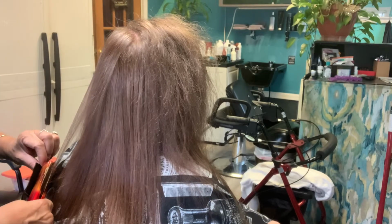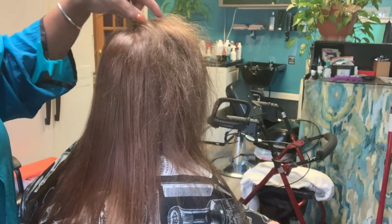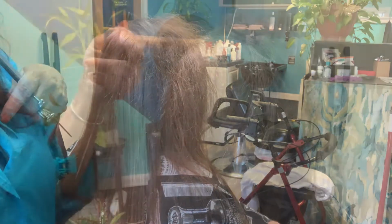We're just smoothing her hair out, just bringing her to a nice smooth, because she has a lot of little flyaways from other things that she's been dealing with. So other than that, she's good.